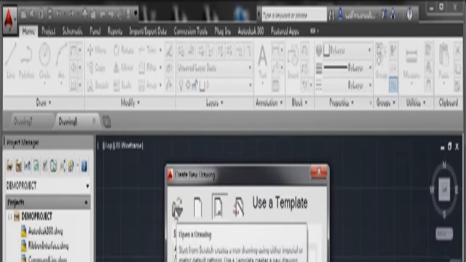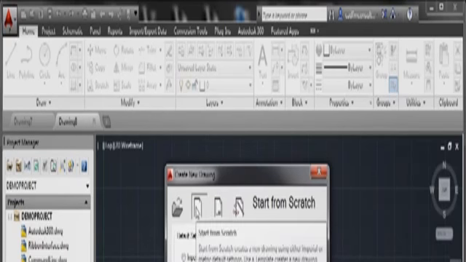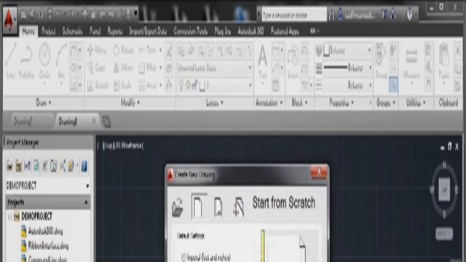Now we've got a grayed out icon here on the left, Open a Drawing. We haven't actually opened and saved any drawings yet, so we won't be able to display any drawings there, so that's why it's grayed out. The next one along is very easy to understand. Start from Scratch. You have Imperial, feet and inches, and Metric. These are those two templates that I pointed out. Imperial is AutoCAD.DWT, default blank imperial drawing. Metric is AutoCAD ISO.DWT, which is a default blank metric drawing.